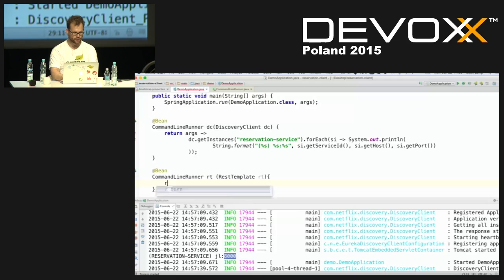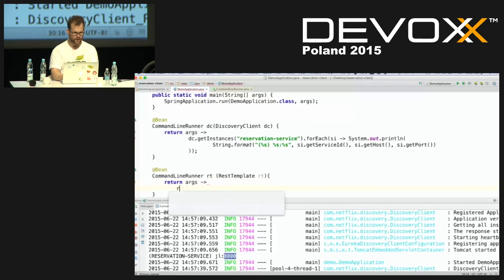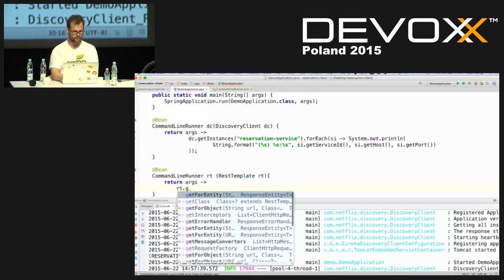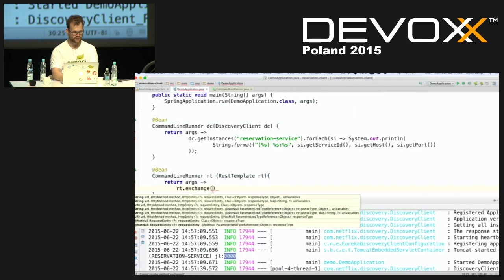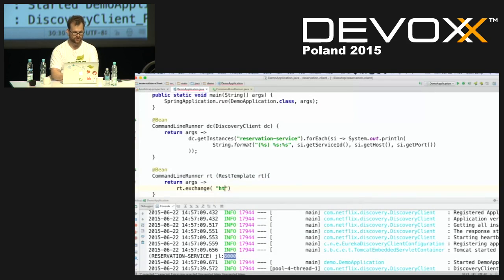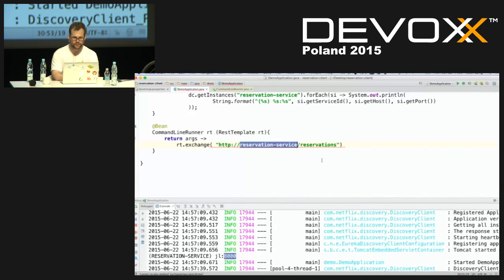So I'm going to say return args, and I'm going to say rt.exchange. And I want to make a call to HTTP reservation-service. Again, this is not an HTTP host and port. This is the service ID in the service registry.